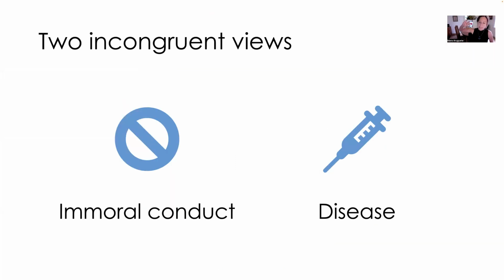Okay, 2 incongruent views. Number 1, people are addicted because they're giving a big "screw you" to society and to religion, and they're basically saying, I ain't doing all that. They are sinners. They're immoral. They are degenerates. And then a totally different view says that people who are addicted are diseased. They're victims. They have a loss of control. And we're going to see those views go up and down and up and down over history. So bear that in mind as we talk about a historical timeline.